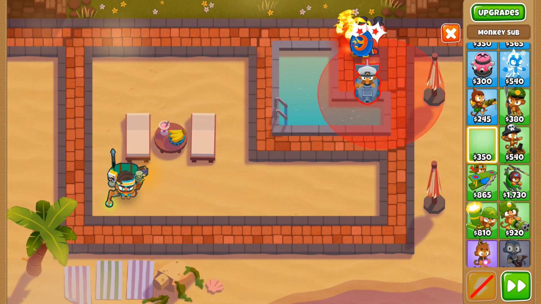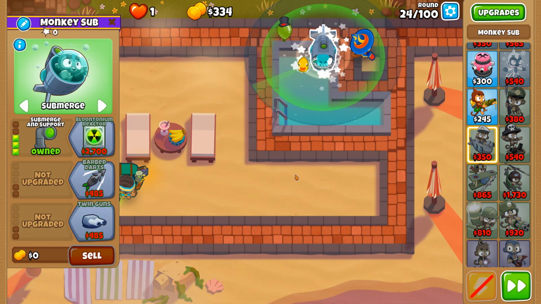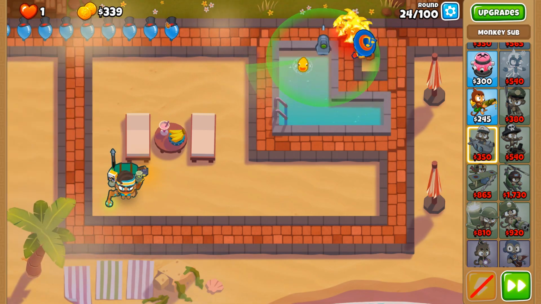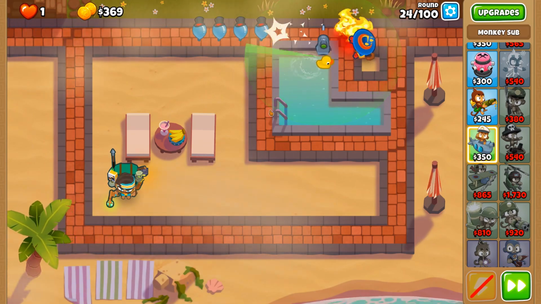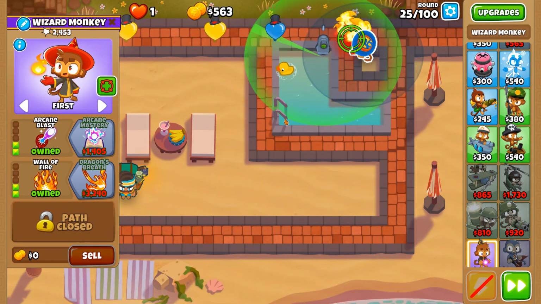How much will we have at the end of this? Let's see. Let's plonk it down. Get to that. And we'll have just over 300 monkey money to spare. So that's good. Now we can go to Arcane Mastery.